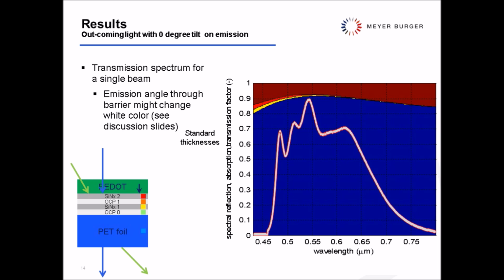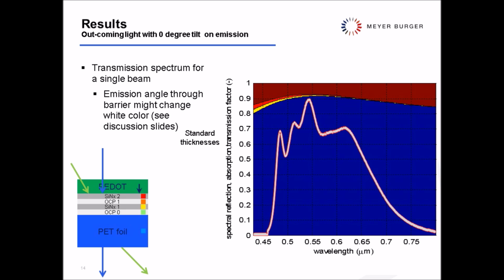Now we have talked about Lambertian, but let's look at the angle. Indeed, this will be different from the previous analysis, which is mostly a consideration on basically energy. So we have an emission from one side that will be emitted in all directions, and we will see how much of this energy, light energy, will be transferred to the outside. When we instead look into a single beam, a single angle, then we really know what the spectrum of this beam at the output will be like.